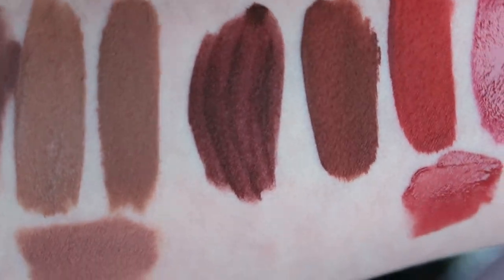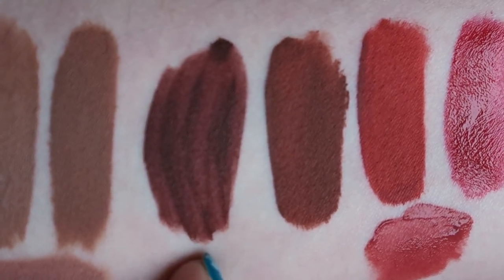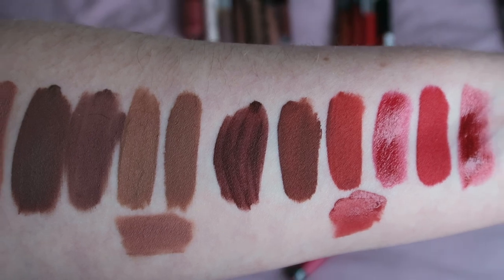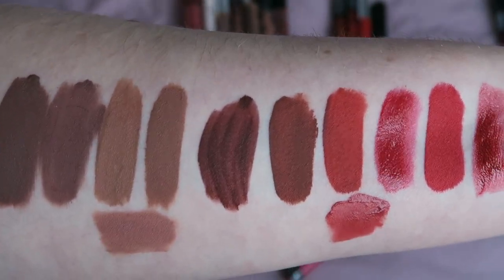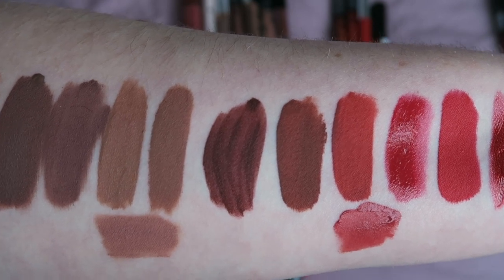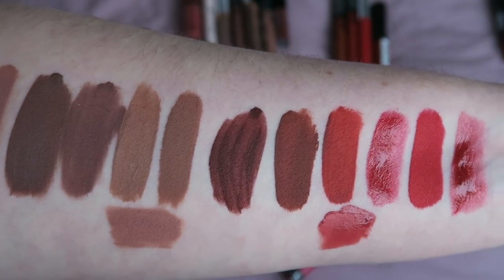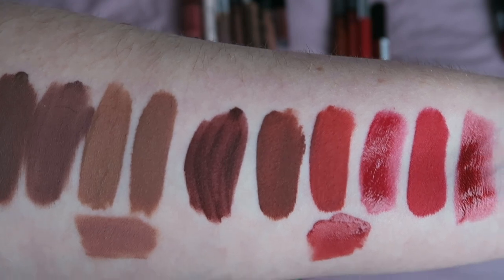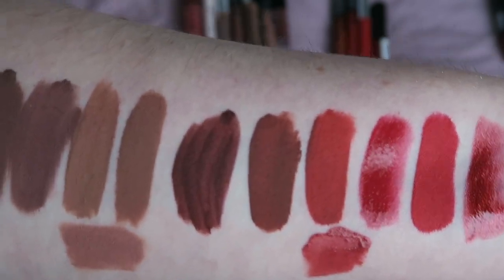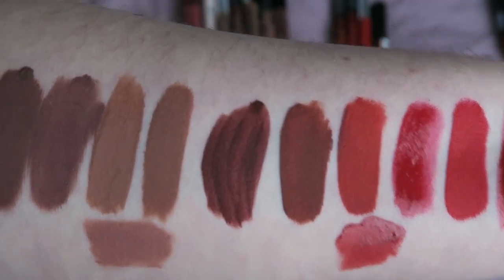On to the browns now. This is the Huda Beauty Vixen shade and you can kind of see in this swatch how it's a little bit uneven — I found that really difficult the day I used it. It also didn't seem to want to stick to my top lip, and I was left having to really build it up to get an even opaque coverage. I just didn't love it. I've actually found somebody to pass these things on to — she probably likes Huda whereas I am completely neutral. So I'm going to pass that along.